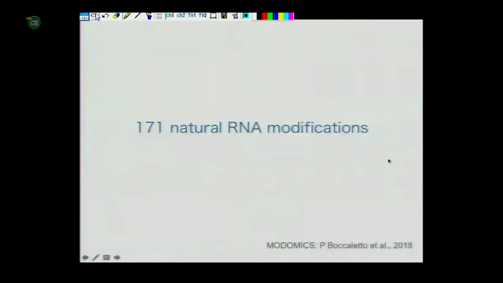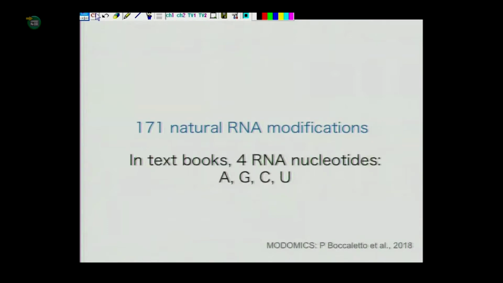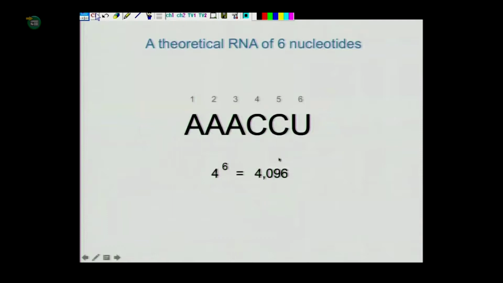So it's been a quite interesting and dynamic scientific career for me. Anyways, when we were doing this RNA imaging work, we started to realize that RNAs can be modified extensively, because we were actually engineering those modifications to the RNA molecules. That's quite different from what we have learned from the textbook, and this can be a huge gap. Let's think that there's an RNA that has 6 nucleotides, AACCU, just 6 nucleotides. Each position has 4 possibilities: you can have an A, C, U, or G. So you can have 4 to the power of 6 ways of coding using this RNA.